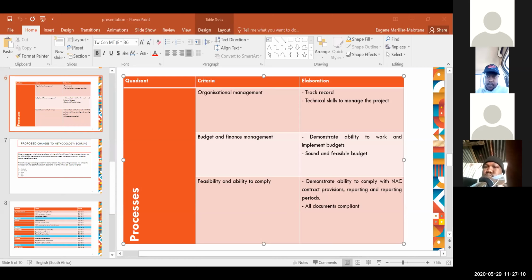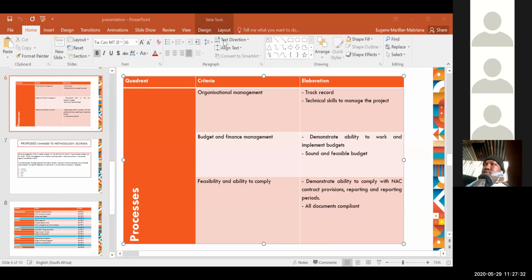We've seen people who ask for exorbitant amounts of money for a very small project. So sometimes you find the project itself being more than the budget for allocation in that city. So it's quite important that the budgets are sound, feasible and workable.